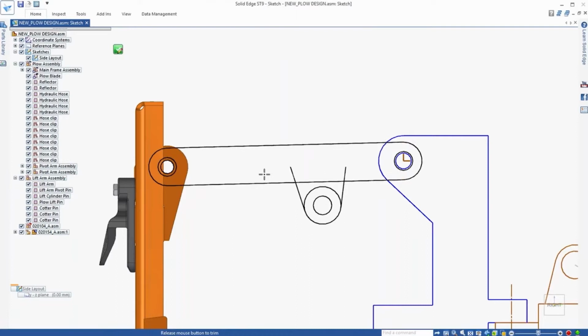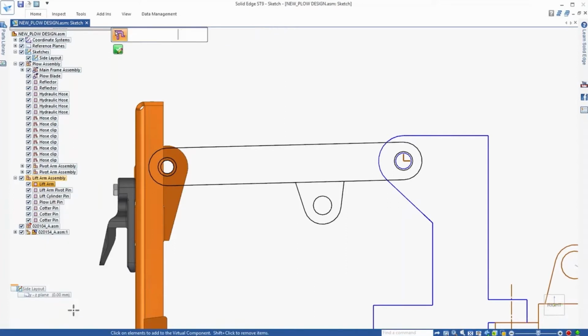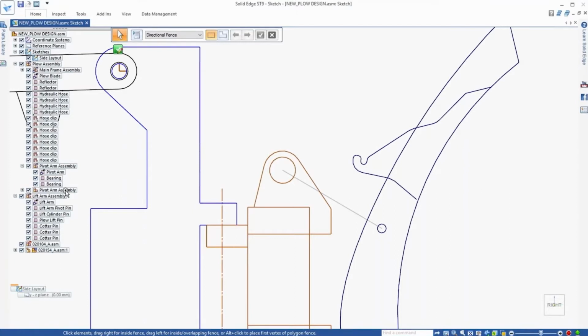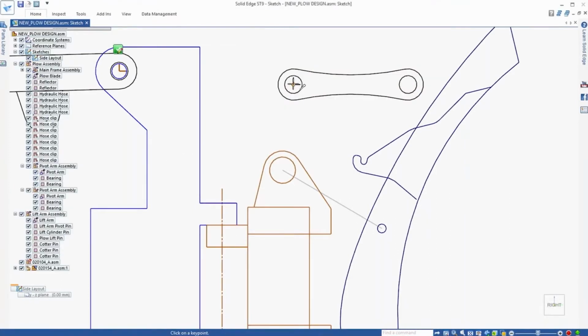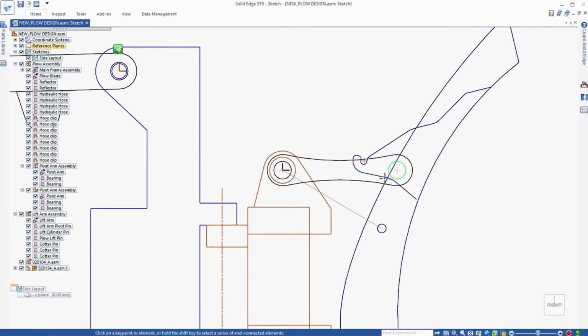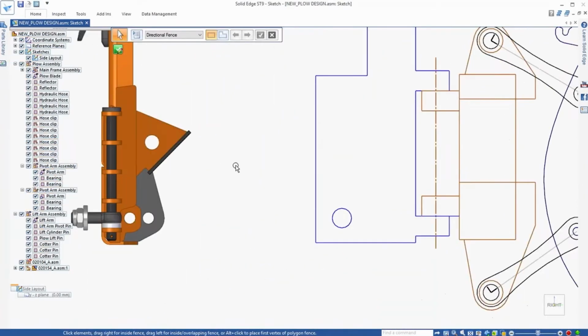Trimming can be accomplished by clicking on the elements you wish to remove, or by simply dragging over the sections to trim away. Once a sketch of the lift arm component is created, the next step is to assign the sketch elements to the virtual lift arm component. This makes sure that once you publish your virtual assembly, the component will be positioned correctly relative to the other parts in the assembly. If there are multiple instances of a virtual component, the second instance can be simply placed once the sketch has been assigned to the first component.